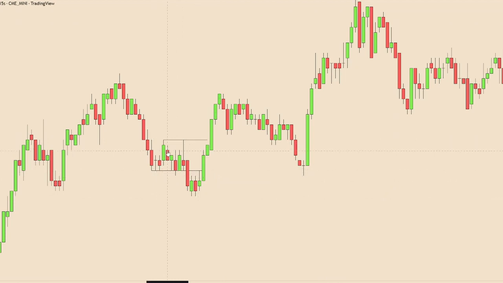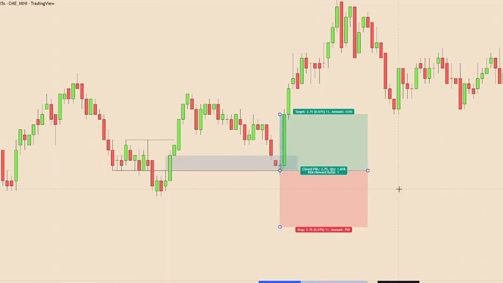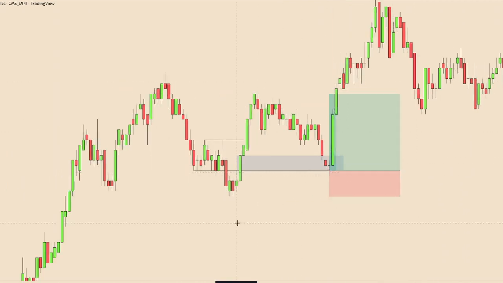And then what you do is, as shown before, we have consolidation, manipulation, we want some distribution. So we want to see a retest of this side of the range. What do we get? Retest of this side of the range. And if you notice, it lines up pretty nicely with an ICT setup. Your entry would be this line here, stop at this low, and then you'd want to target the first high right there, or higher if you have a higher time frame point of interest.